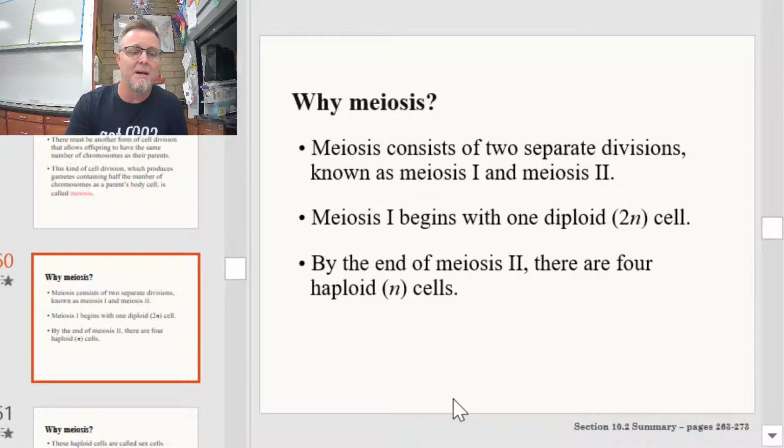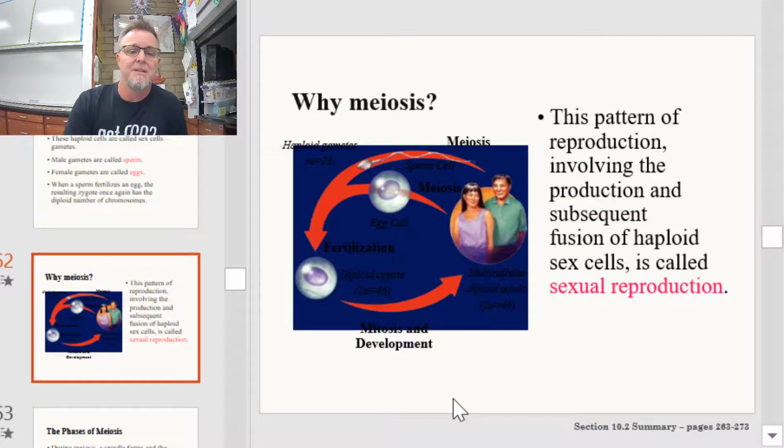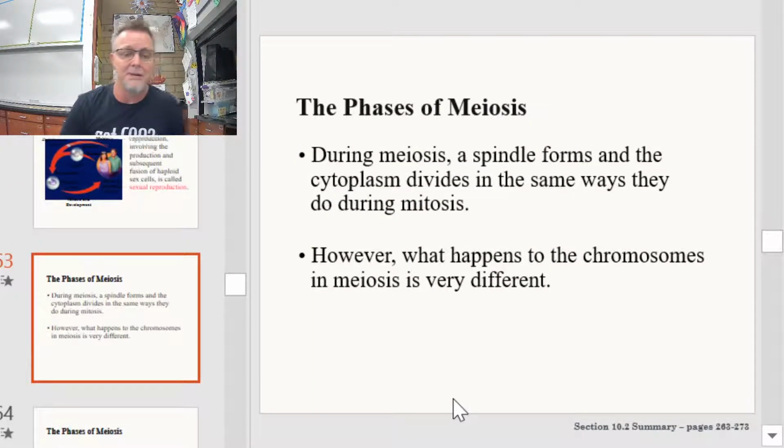Let's look at how the process works. In terms of meiosis, just like mitosis, there are phases that you have to know, and you're going to have to be able to recognize them both in words as well as in pictures. If I go through it too fast in this video, remember, you've got a pause button over there on your side of the screen. Use it. Make sure you get this. So we're going to go through these phases.